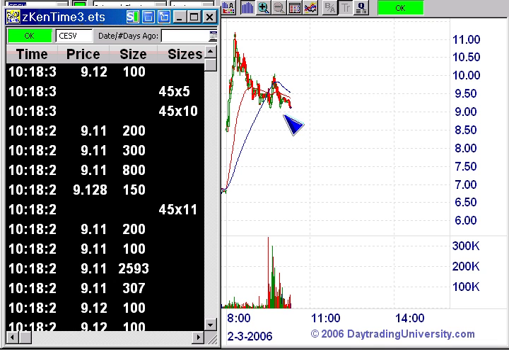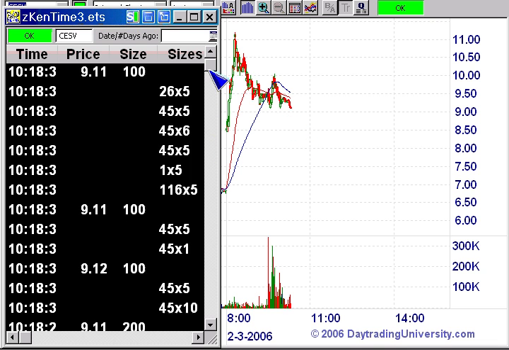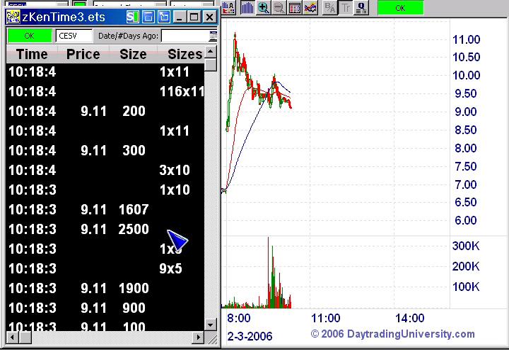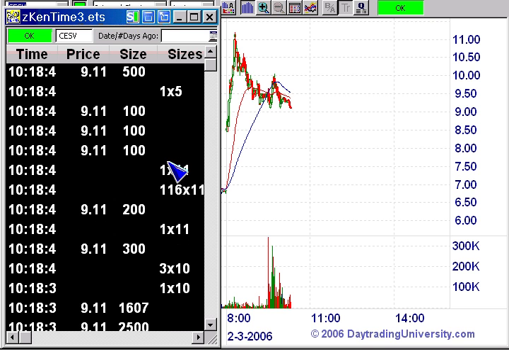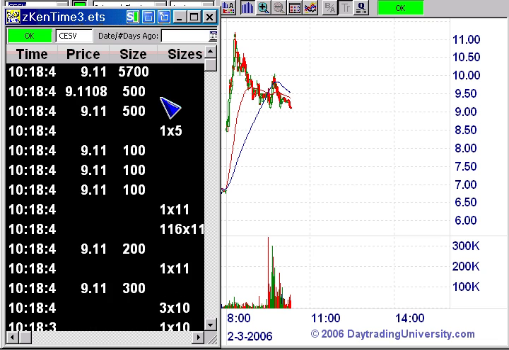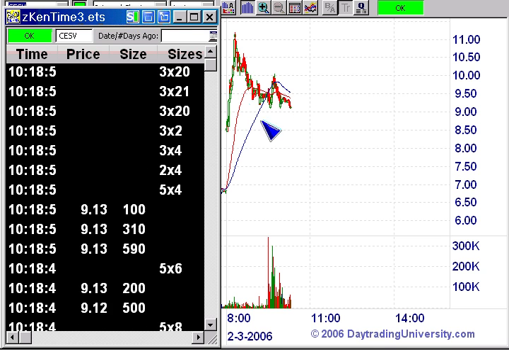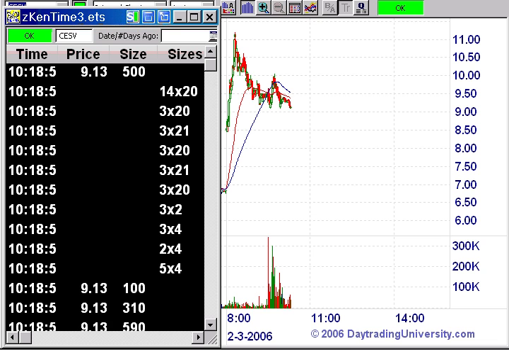What I'd want to see here is 8.8 short and a short tape. I'd like to see large numbers on the right. So far, this is mostly what? A long tape. Most of the numbers we've been looking at here have been large numbers on the left side. So I'd be cautious or would not go short unless it flips to a short tape. Okay, let me see any of the last.